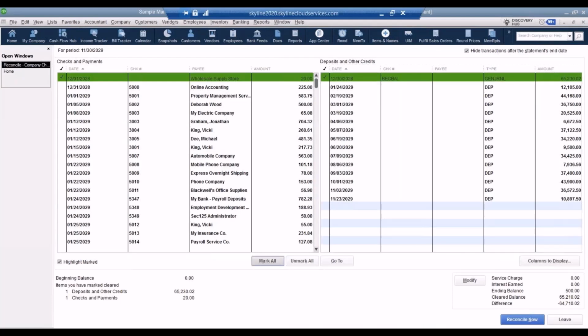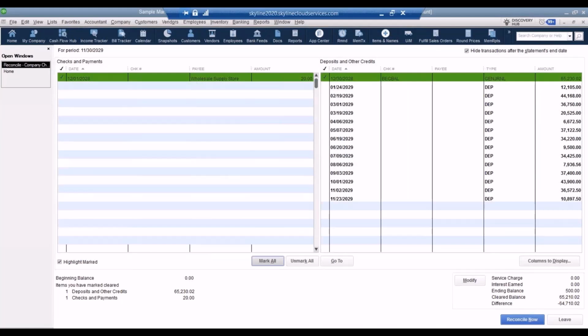So if I go ahead and say mark all, QuickBooks is going to check off all of the transactions in this period that's showing, and then I will be able to see if my difference at the end is 0. If it's not, again, that tells me I've either maybe marked on something I shouldn't have, or I could possibly be missing a transaction.